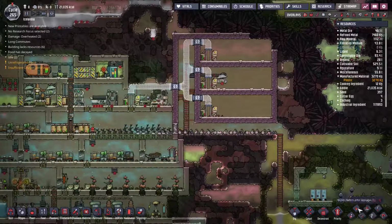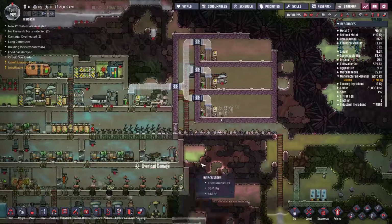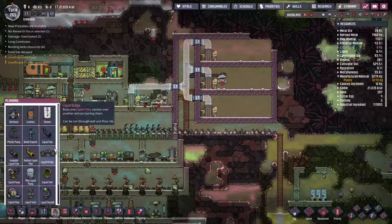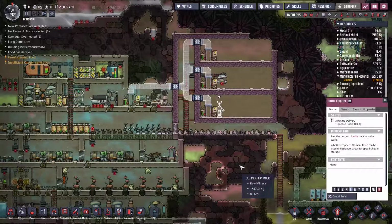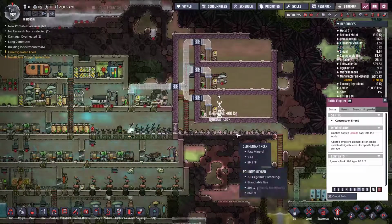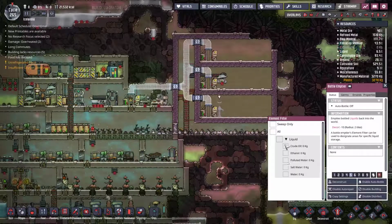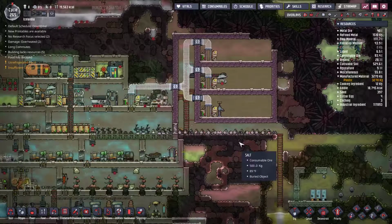And then I should be able to say, please move these things into storage. And that's pretty much that. Alright, now that we've got that, we want another one of these bottle emptiers. And you, let's just bump your priority up a little bit. I don't know how well things are going to handle being under liquid, but for the moment, we're going to say crude oil. I would like crude oil here, please.